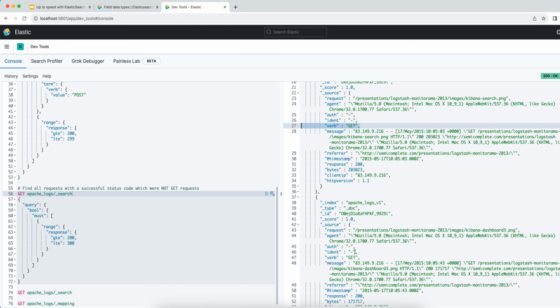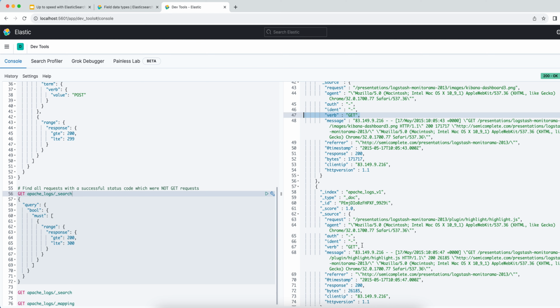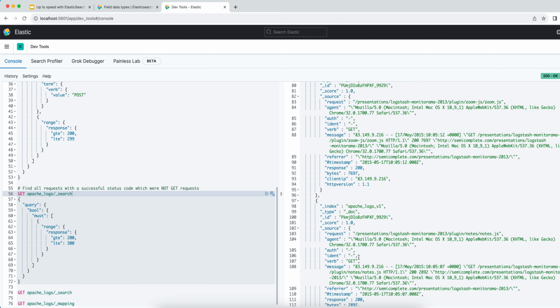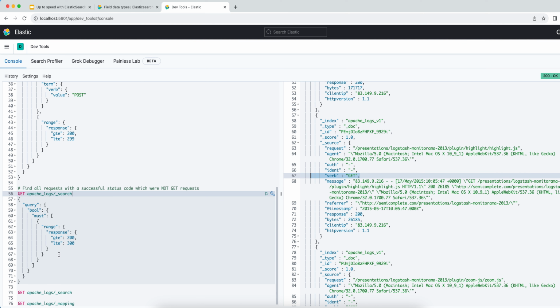And I imagine that most of these will be GET requests. So we can see the first 4 are all GET requests. So we want to filter these further to those that are not GET requests. Now, how can you do that? Well, maybe you could have another entry under must, which says that the verb must fall within a range of post, patch, head, and so on.